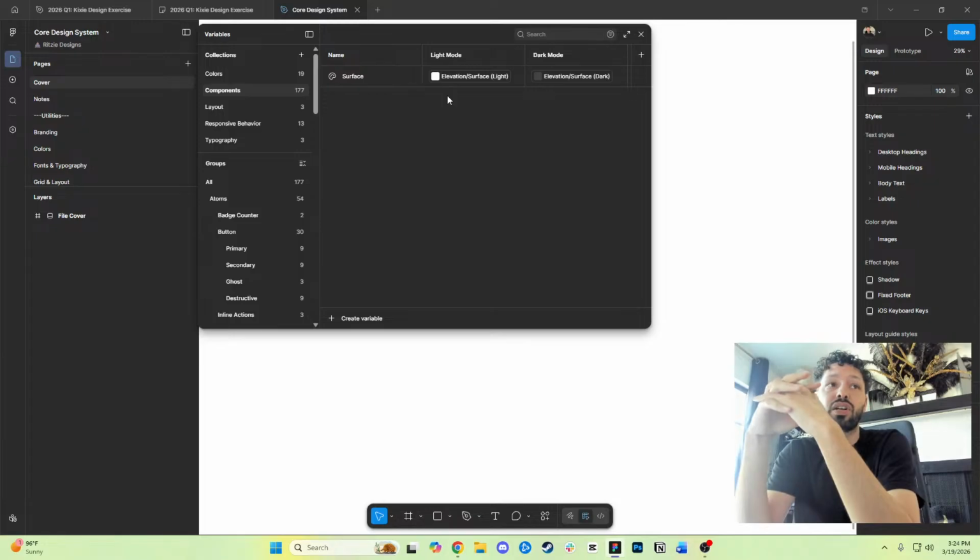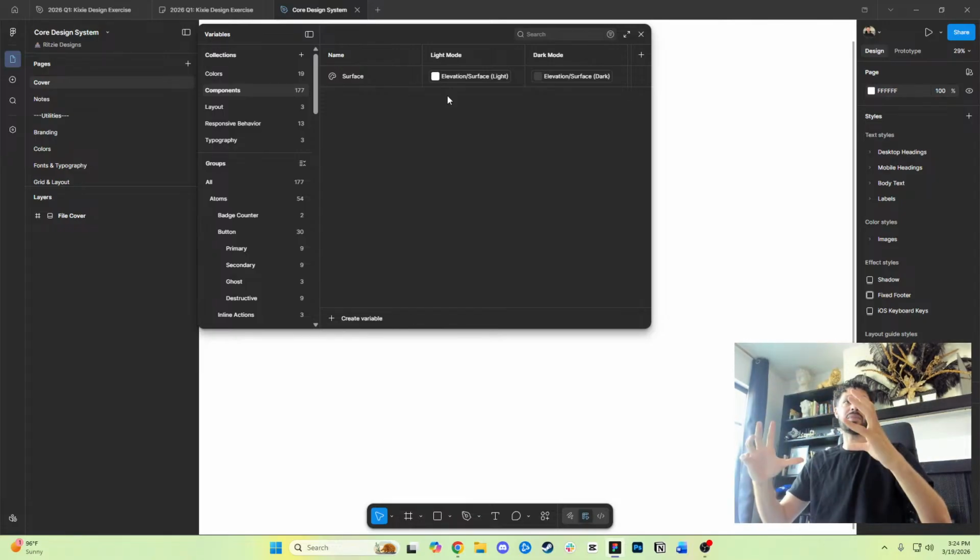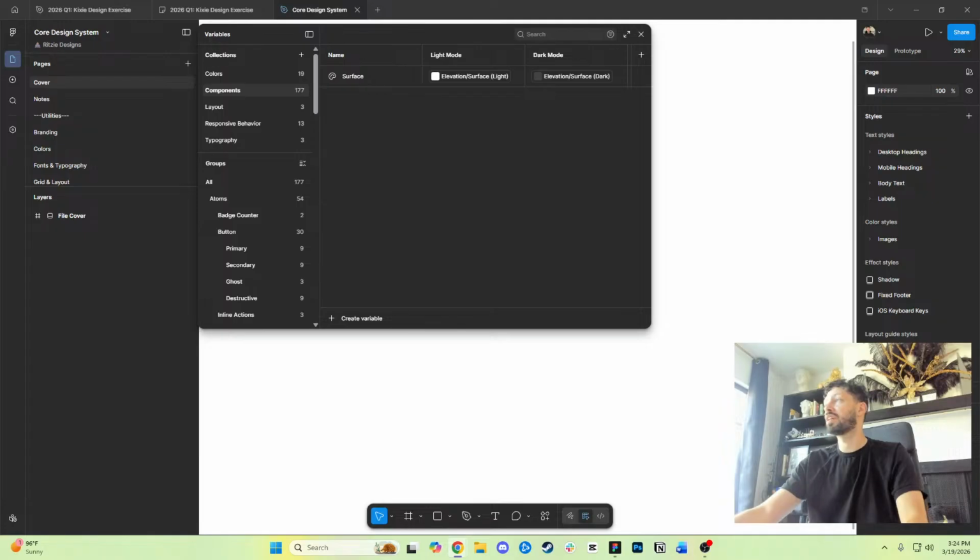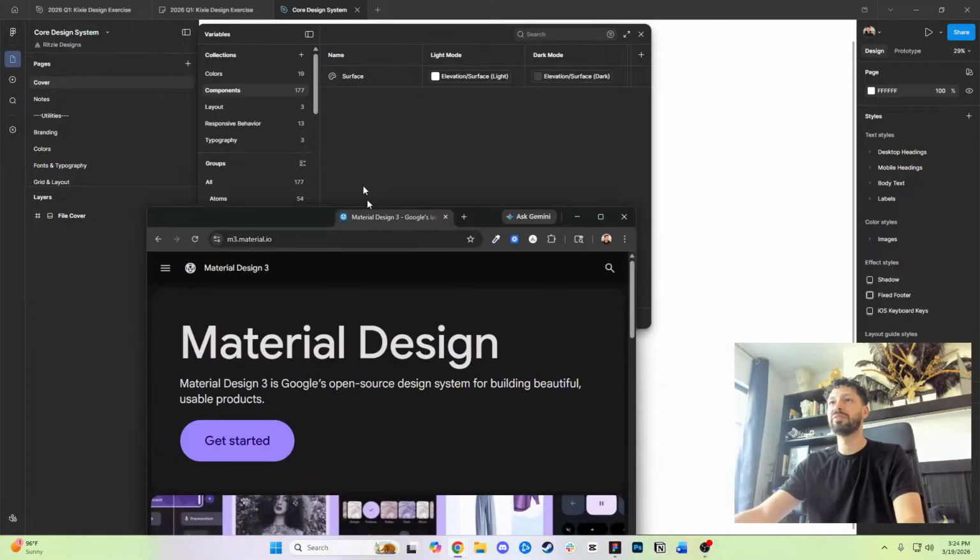For example, you have a section on top of an image with a dark background, so you just slap that section on and change it to dark mode, but the rest of the page is light mode. So that's why it's important. Now I'm going to pull up some documentation for you guys just so you can see how this works.